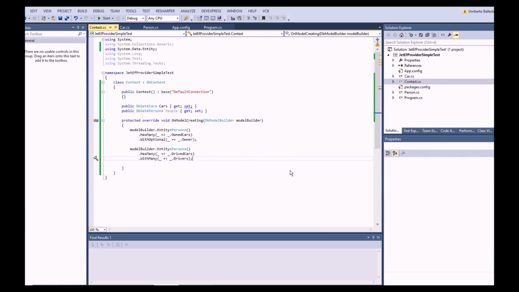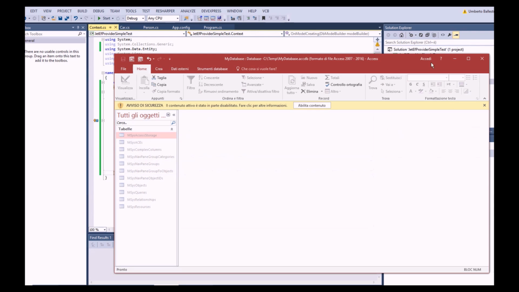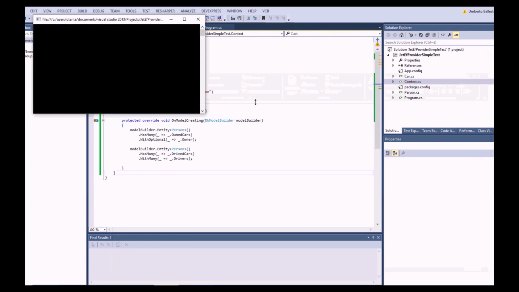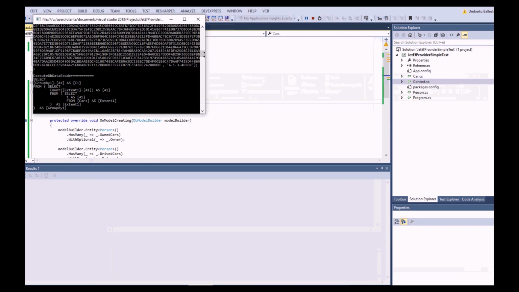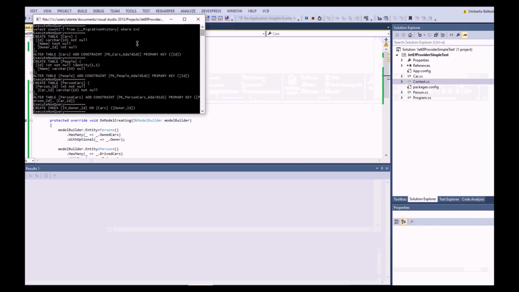And we can have a look at this table. Okay, the database is empty, so it's fine. Also, in this case, we have a check on migration history. It does not exist, so Entity Framework creates all the tables for us. Not a migration, but a first-time migration.